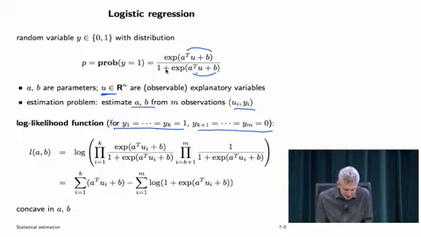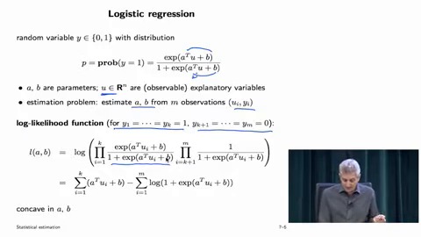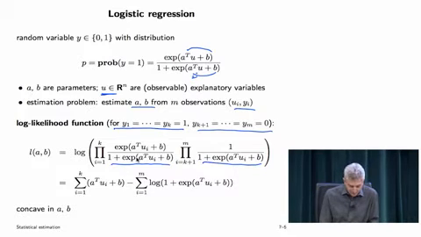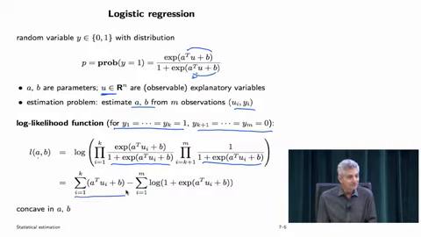It's simply you take this over the ones where y was 1, so that's these terms, right? And then for the case where y was 0, that's 1 minus this, which is exactly that. And so that's the log likelihood function, and it's a function of a and b. Okay? Well, if you work out what this is, you can see all sorts of bits. This is log of the probability of exp, but that's just this thing, right? And then you get minus, and then here, there's this thing on the bottom. You sum that over all of it.